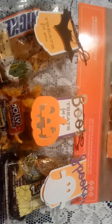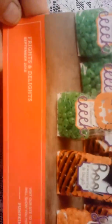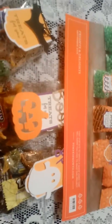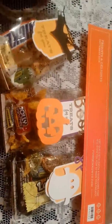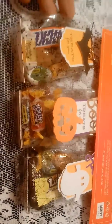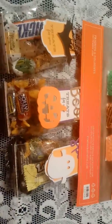Hello, it's Debra. I just want to come on and show you a quick project share. This is an older Paper Pumpkin kit from September of 2018. I got it in a destash purchase months ago, and I wanted to put together a couple of little treat bags — just to have a little candy offering for a couple of friends. One's going to my doctor's office tomorrow.